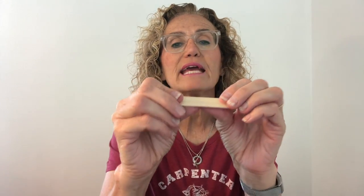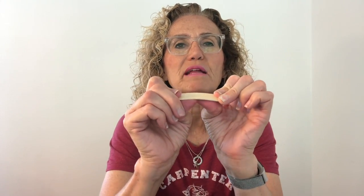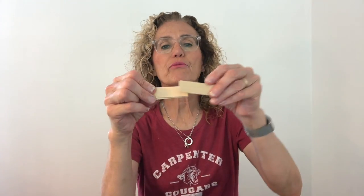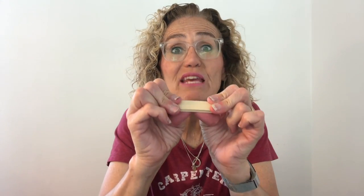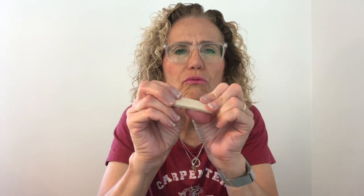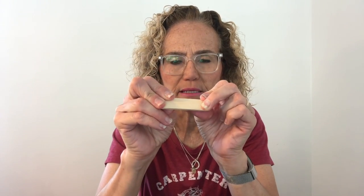I have these really skinny little pieces of wood. They're really smooth and very thin. They're not very thick at all. And because it's not very thick, I can bend it a little bit. I can feel it bend in my fingers. But if I put two pieces of wood together, it's harder to bend. If I put three pieces of wood, it's even harder. If I put four pieces of wood together, now it's really hard to bend.